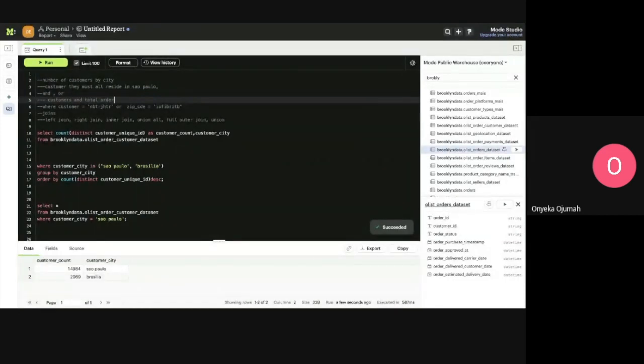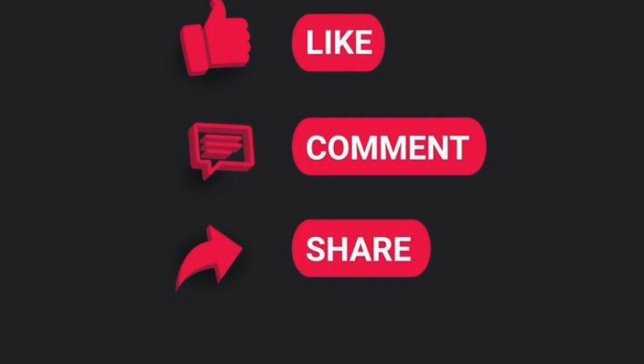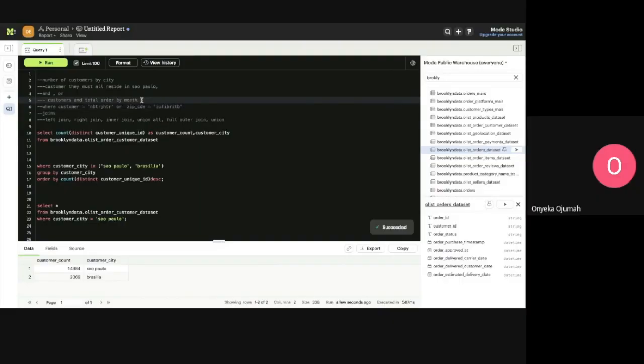Let me start with this and I'll introduce you to dates by month. So you can see that I've made it more advanced now. We are seeing customers and the total things they've ordered by month. So definitely we're going to be using group by, a measure here, and then a form of joining based on this KPI we've defined. So let's start.